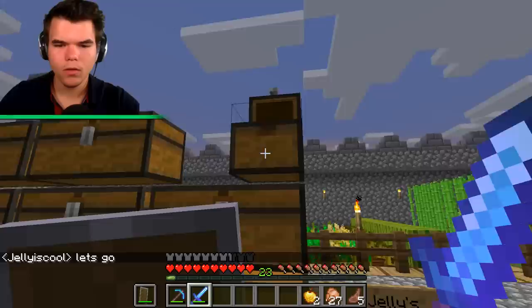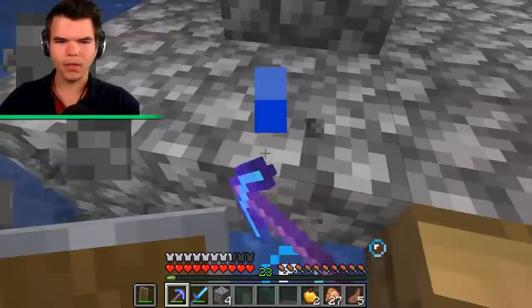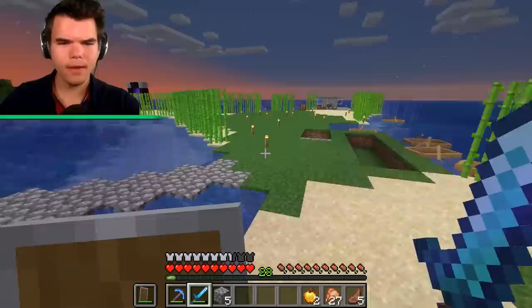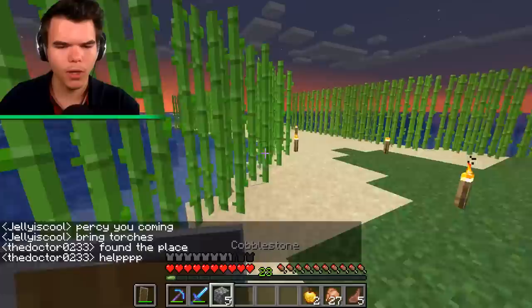Guys, we're going to the Nether. Should we bring building blocks as well, though, to defend? Maybe a little bit. Might be useful. All right, Percy, you coming? Bring torches. Found the place. Okay, wait. Doctor is there as well now. Great, three people. So apparently there's a Blaze spawner in there.